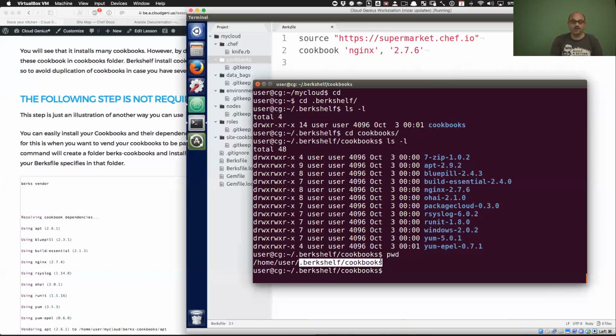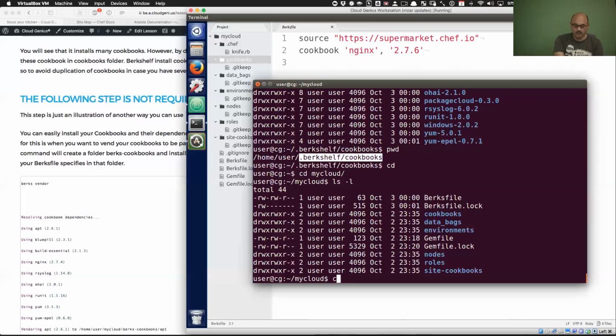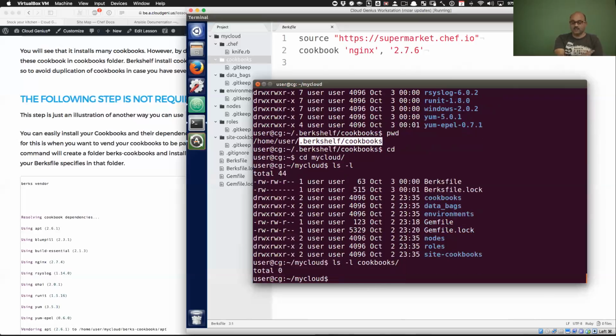And Berkshire tool will automatically bring the appropriate version of the book that you need at the runtime when you begin using it. At that time, these books will magically appear in the cookbook folder. When you execute them and you need them, they'll show up. Right now, it is hiding in that location. I'm going to go out from here, go to my cloud folder, and here I will find that I don't have any cookbooks, which is totally fine. Don't panic. The books are there, not in this location yet.